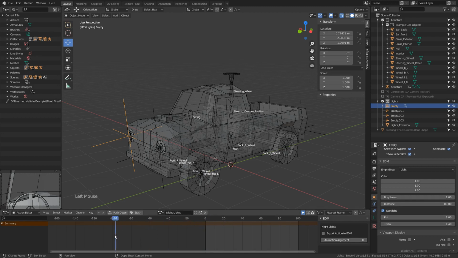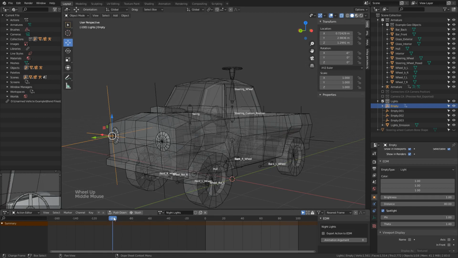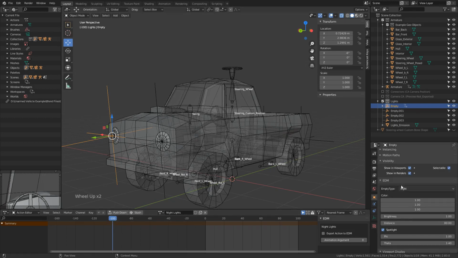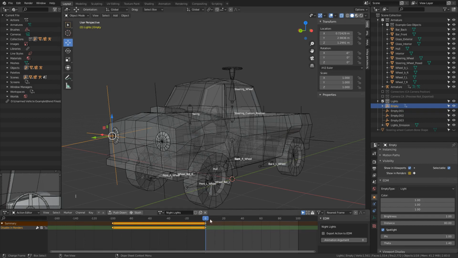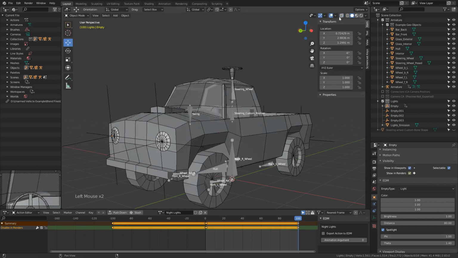And now we set the keyframes. These keyframes are set this way because these lights are not gonna be on by default. They're gonna turn on in the moment the night comes inside the simulator, inside DCS. So in the default map, Caucasus in summer, normally after 8 the lights turn on automatically. So you need to keyframe this way. The first 2 keyframes are off, no visibility, and after frame 1 to 100 they need to be on. So that's what I have done.